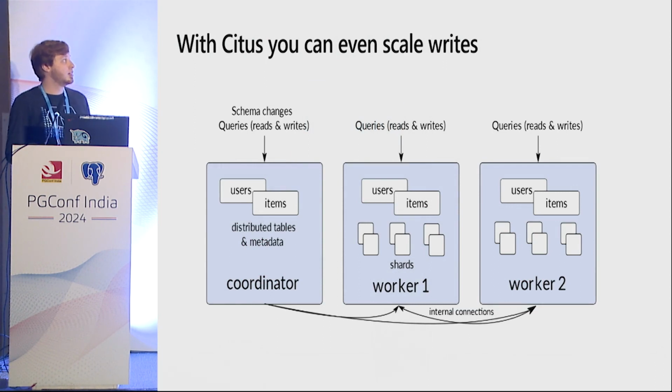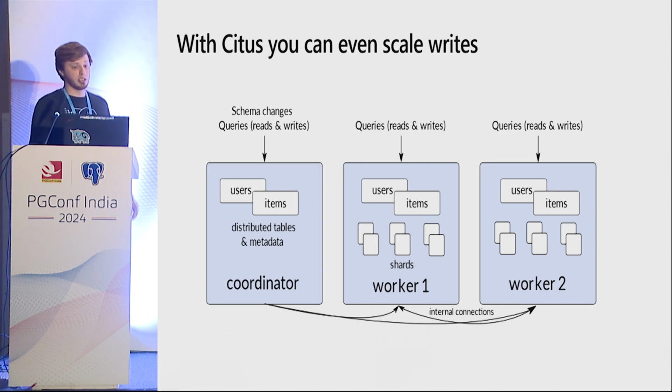Another way of doing it is to use Citus. And with Citus, you can even scale both your writes and your read queries, because all the servers can handle reads and writes at the same time. And the way that works is the data is not actually on all the servers. The data is spread out. One server has a bit of data, one other server has a bit of other data. And when a server receives a query for data that it doesn't have, it will forward that query to one of the servers that does have that data. And those pieces of data, we call them shards.